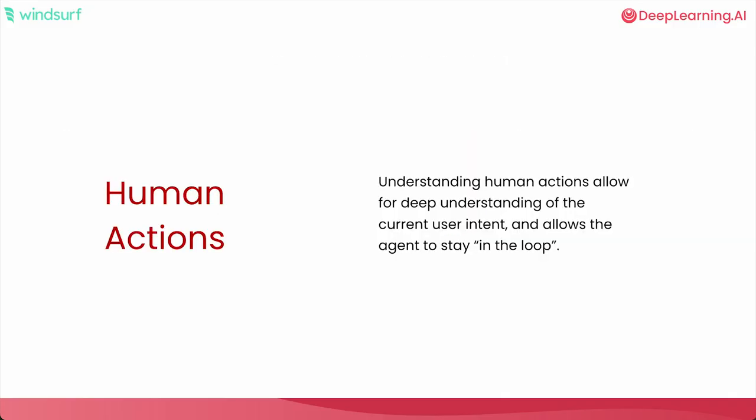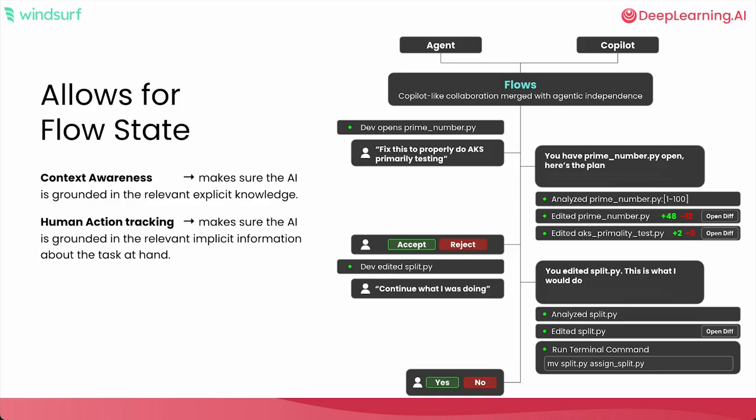The other component of an agentic system that isn't fully captured by that agent loop is the idea of human actions. Understanding the actions that the developer is taking implicitly allows the agentic system to understand what needs to be done. This really allows for that collaborative agentic experience or that flow-like experience. If context awareness is pulling all of the relevant explicit knowledge, the idea of tracking whether a developer opens a file or performs some navigation in their IDE or makes an edit in a file, all of that implicit information that we get from those actions being taken can also be used as inputs into the LLM to reason about what tool needs to be called next or whether we're done calling tools.